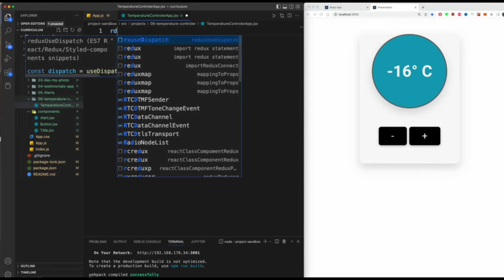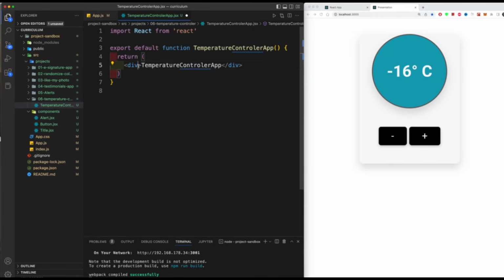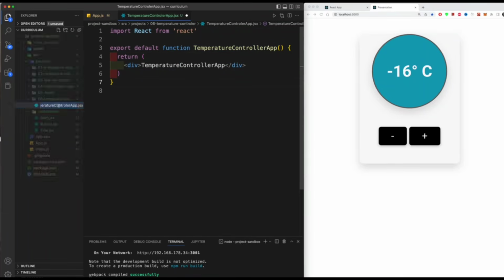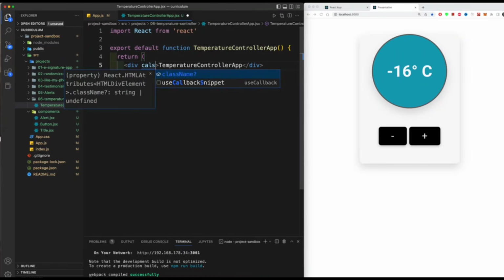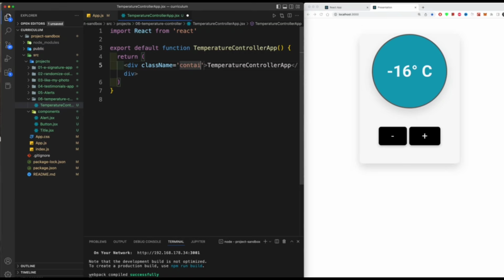Okay, RFC. I'm going to leave the div. I seem to be missing an L here and an L here, so let's change all of them. They should have an L and you should have an extra L. Okay, within our div we're going to create a class name. I'm going to assign this to container, and also let's add a bit of margin here and there.